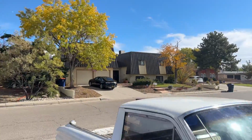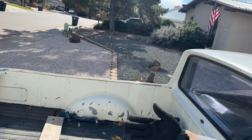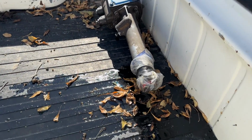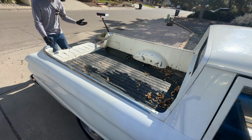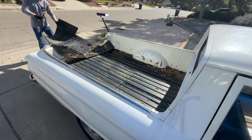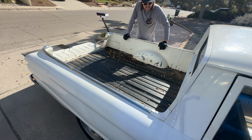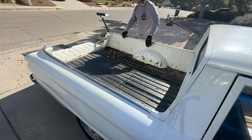The nice thing about a Ford Ranchero is you can carry all your spare parts in the bed with you, but then also they leak oil everywhere. And I'm going to just kind of fold this up. I'll get this wood out of the way. Okay, I don't even know what's under here, but we're going to get it all cleared out. All right, get that oil off. I might get that pressure washer going for this bed and really blow it all out and get it clean, get some degreaser on here because this is going to be nasty.